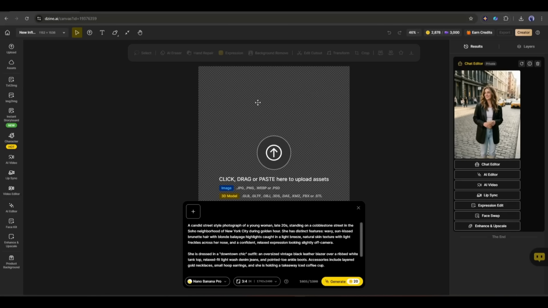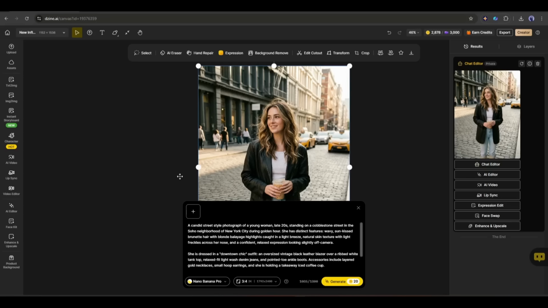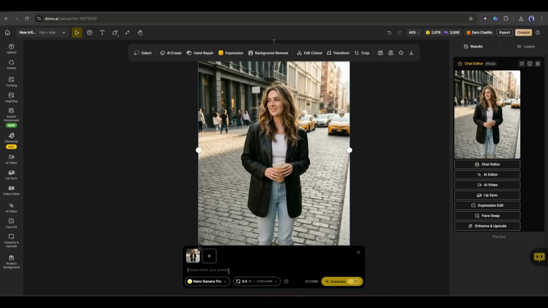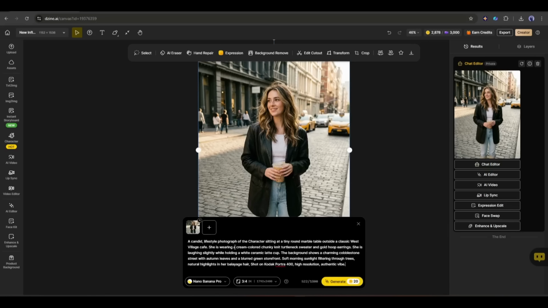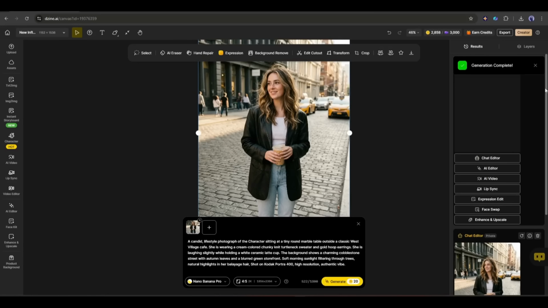Now it's time to create content with this character or image. There are two ways. You can use Nano Banana Pro, Seed Ream, or Flux to generate consistent character images by using a reference. Let's try this method. First of all, click on the plus icon from here and then select or upload the reference image. After that, enter the prompt here in this box. Once done, set the image generation model and image resolution. Once done, hit the Generate button.